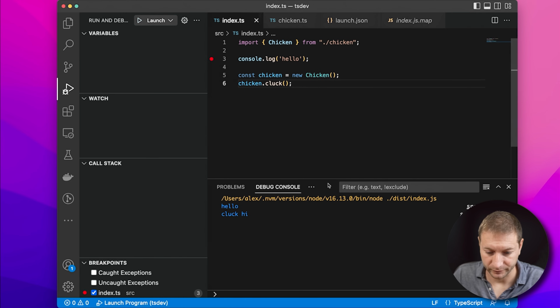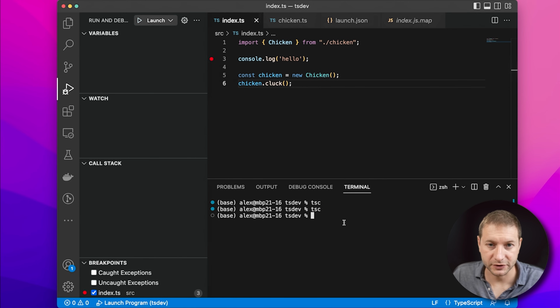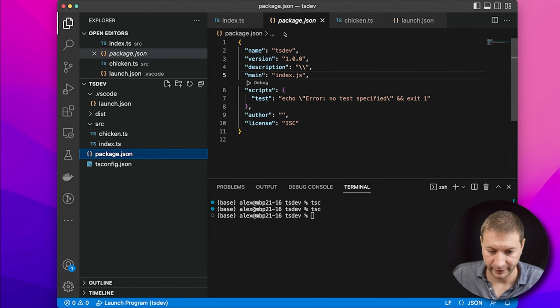But do I really want to be compiling or transpiling or running the TypeScript compiler every single time I make a little change in my TypeScript code? No, I don't want to do that. What I want to happen is I want a TypeScript watch process to automatically watch any changes that happen in my TypeScript and recompile my JavaScript for me. Let's do that. First of all, let's go back to the terminal and I'm gonna install a copy of TypeScript locally into my project.